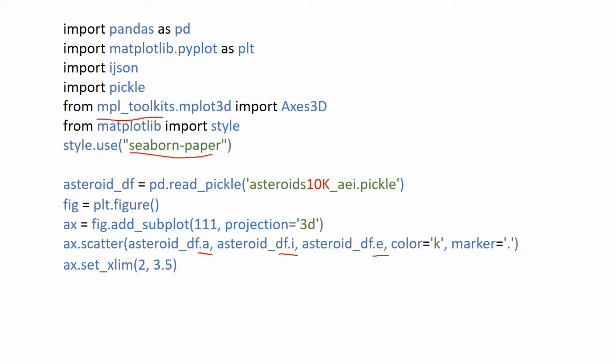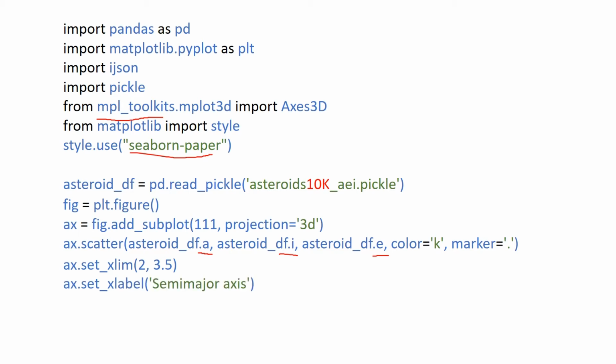This command is different from the previous time we did that with the 2D graph. Here we have to use the command set_xlim instead of xlim. And you can work out yourself how the y and the z axis can be limited properly.